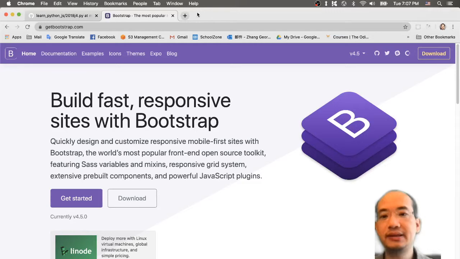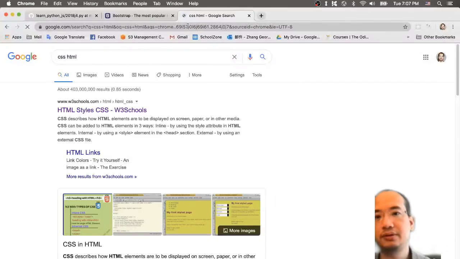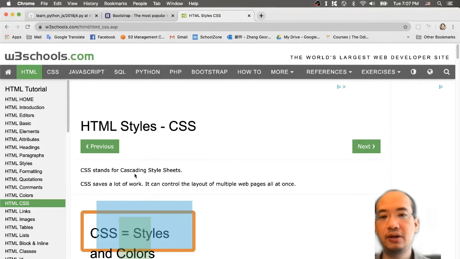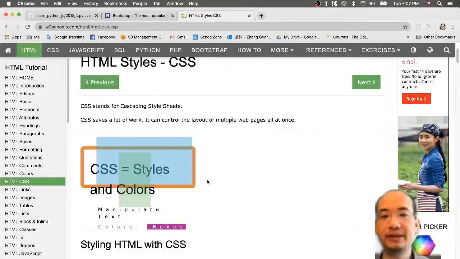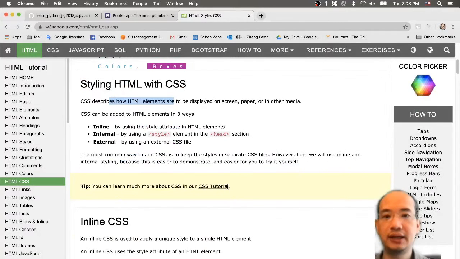You know what CSS is. You will find it, for example, on W3Schools, and it's called cascading style sheets. What does it mean? It means how you decorate the things in your HTML code, how the website looks, and how to arrange things on your website.